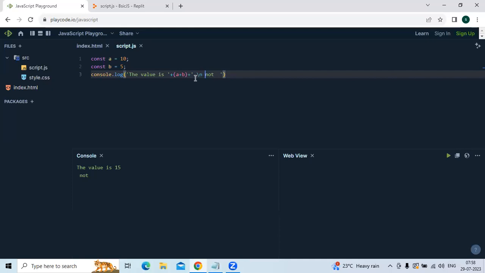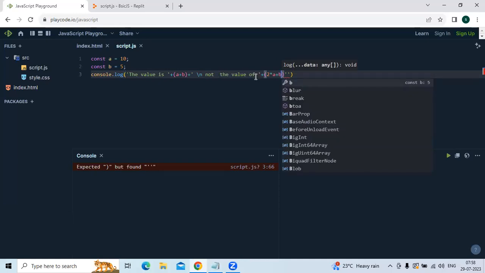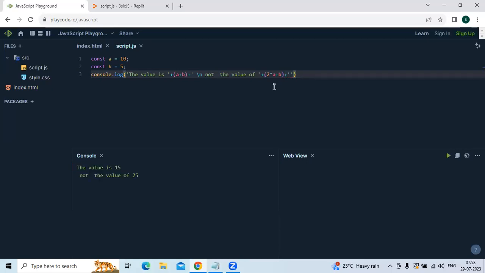You can see like this, we are going to get this on a new line, the value of some other calculation. You can take it here with plus. I can say some formula, for example 2 into a plus b. I can use it here, a plus b. You get that? Some formula. Its result is 15, not 25, not the value of 25 there.